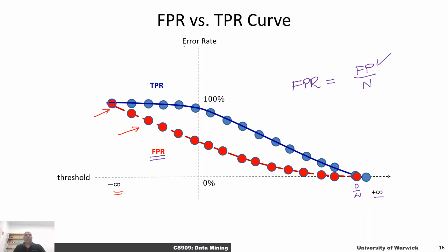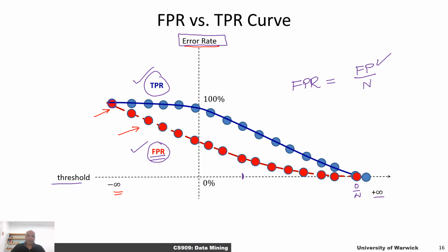So if we plot the error rate, either in terms of the true positive rate, let me change to a different color so people don't get confused. So let's say we've got error rate plotted on the y-axis, it can be either TPR or FPR. And if you've got threshold on the x-axis, then both of these curves, the TPR curve and the FPR curve, both of them are going to be monotonically non-increasing. Okay, so they're going to behave like this. At a certain value of threshold, let's say if you pick this value of threshold, at that value of threshold, you're going to get a certain confusion matrix.